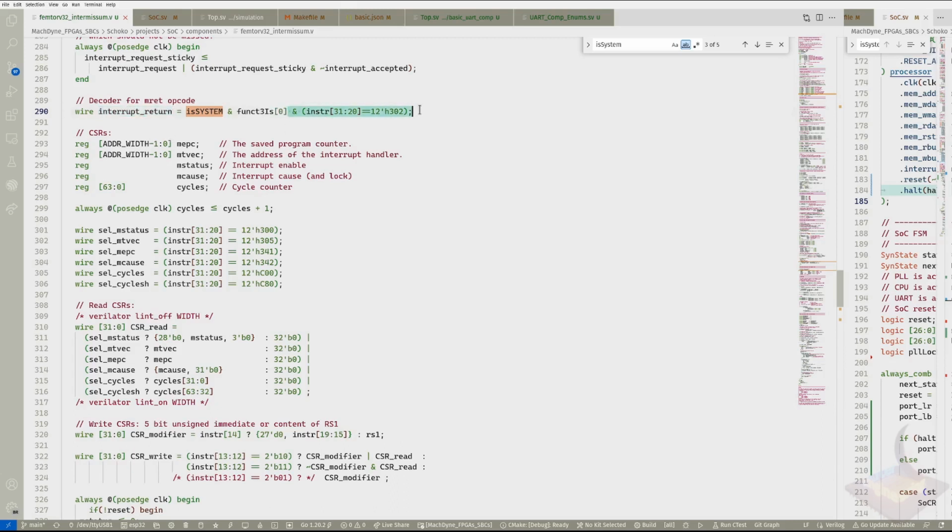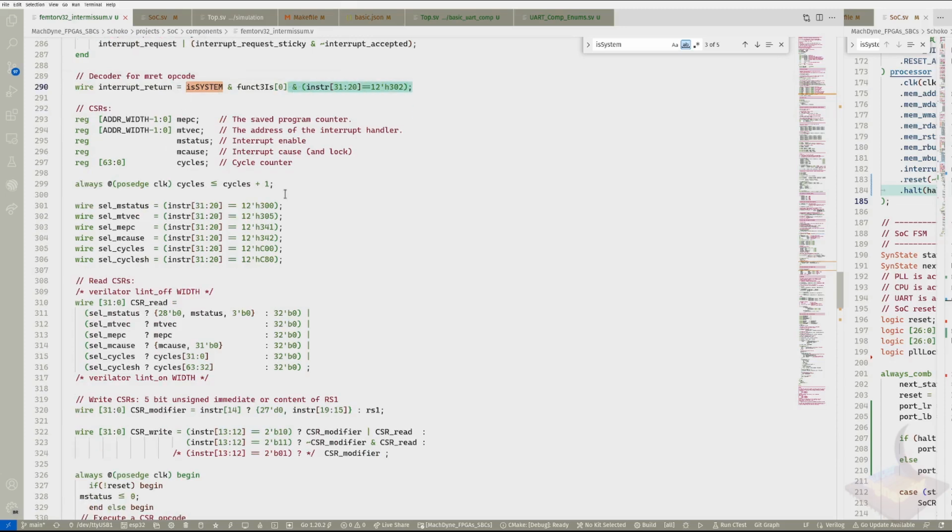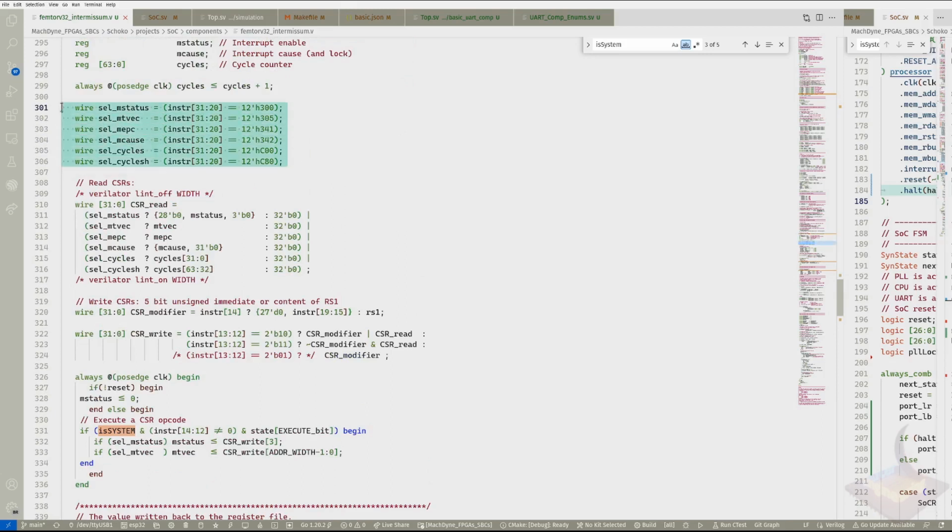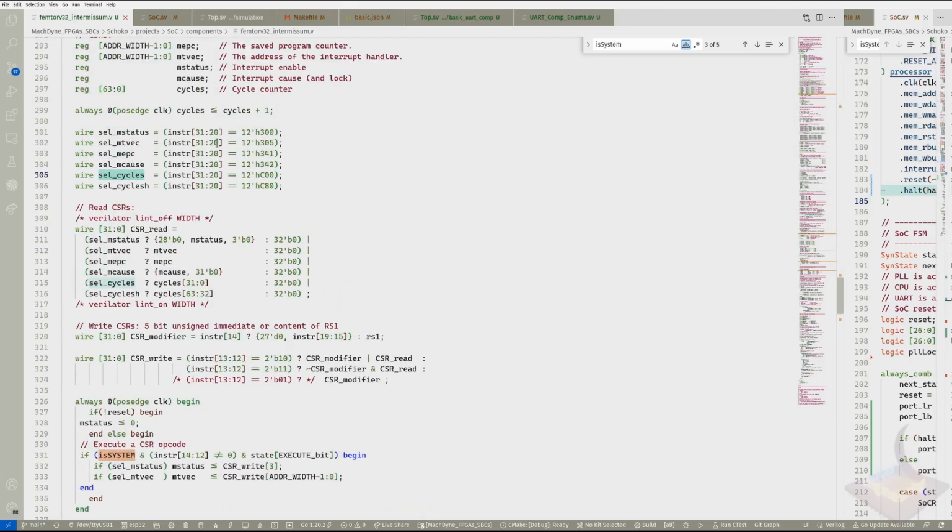You need this portion of it here in order to separate the two out. Without it, the MRET and the e-brake look identical. We don't want that, of course, so we needed to add this in. Here is all of our CSR stuff from Ranger, but now it's here. They've also added in the cycles counter, which we didn't do, but you can. This will count the number of instructions or cycles that the processor has been through since it was powered up.